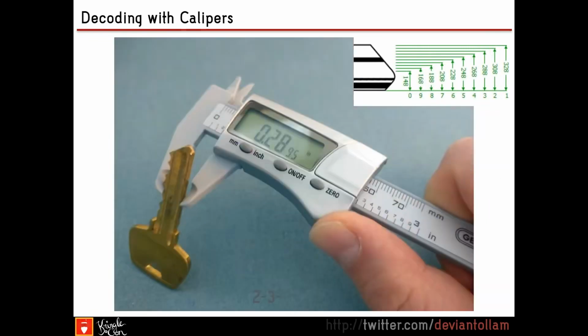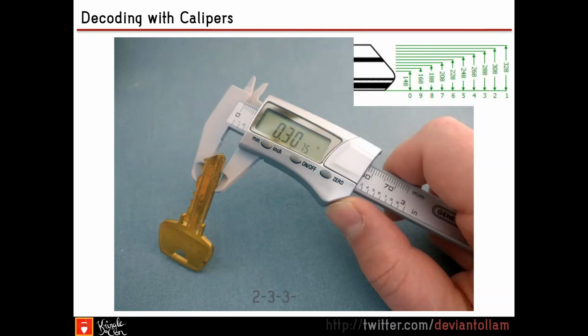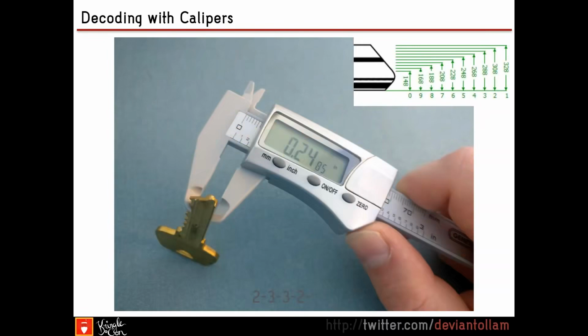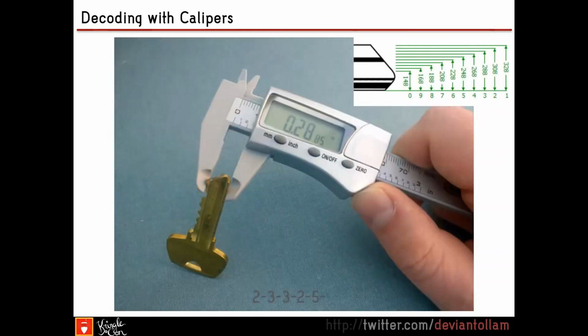We're already chugging along. We're getting the manufacturer's bidding code off this key just by measuring it. Here's another 3 in the next position. How about this position, 3075? Well, again, it's another 2. Now, things aren't always going to be dead perfect, right? Here we have 0.2485. Well, that looks pretty good to me, okay, 0.248, that looks great too. But even if it was off by 1/100 of an inch or so, it's still going to be valid in the lock. 2885, okay, another 3 again.